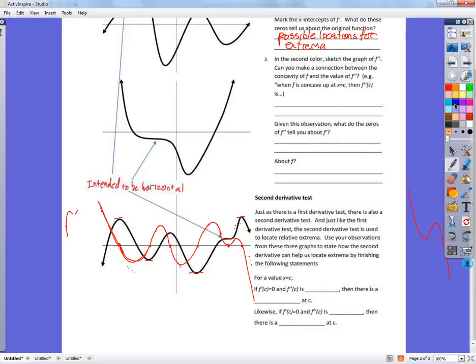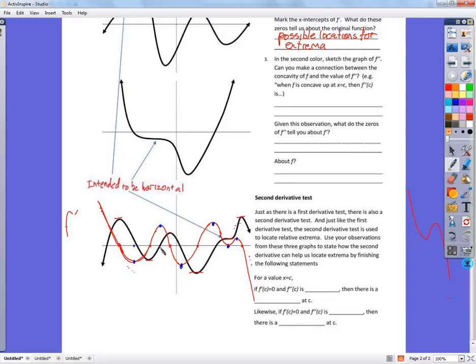So if we want to help ourselves find the derivative of a function, any function, it's helpful to find the 0 slopes, right? So if we want to find the derivative of this red function, which just happens to be the derivative of the original function, it's going to be a very similar process, right? We're going to find the zeros there, 0 slope, 0 slope, 0 slope, 0 slope, 0 slope. Okay. We're going to use those to help us draw the derivative of that red thing, which is the derivative of the original function.